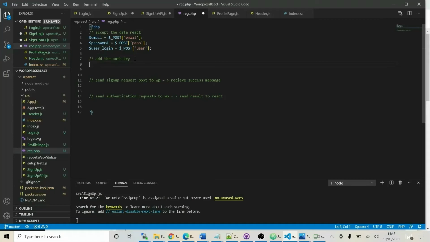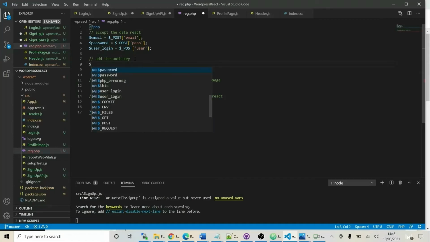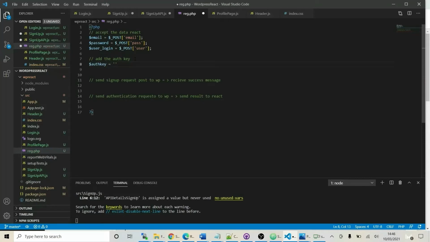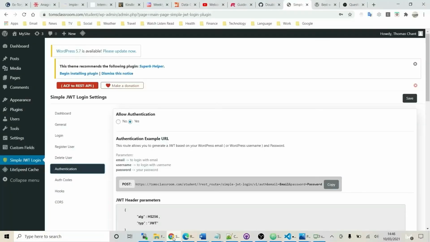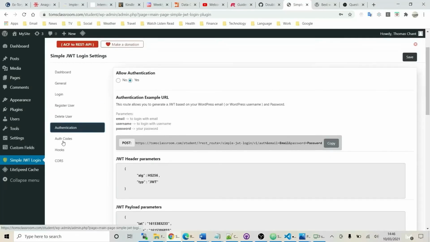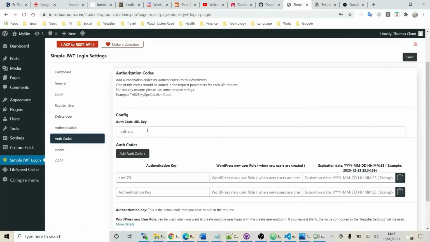The next thing we have to do is to add the auth key. So we just need to set up a variable here, and we can call this one whatever we want, but I'm going to call it auth key, and I am going to set it to, if we just pop back to the app, so in the authentication codes, I beg your pardon, here we are. So we can call this what we want, and you should go for something, as it tells you here, long and convoluted and secure. I've just called it auth key just for the sake of this demonstration.